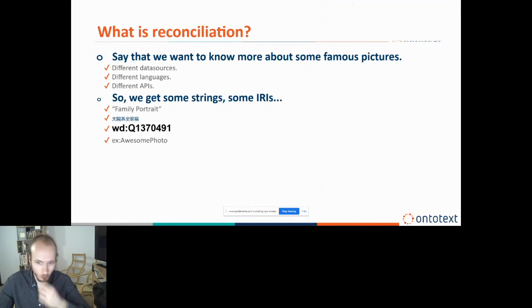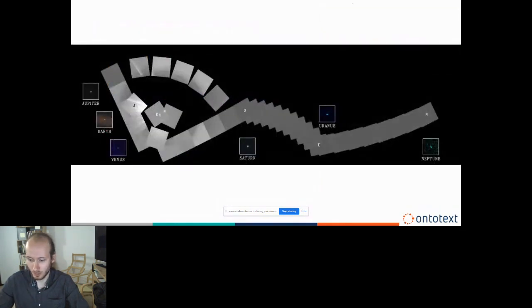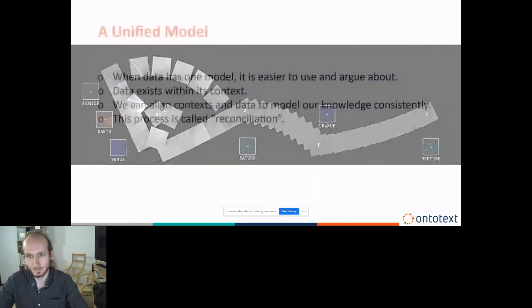We get EX awesome photo, which is our own database. But you know, all these are actually the same picture. It's the family portrait of the Voyager spacecraft, which, as it's flying away from the solar system, is taking pictures of all the planets. Of course, you don't see Pluto here because it's got its planet status revoked.